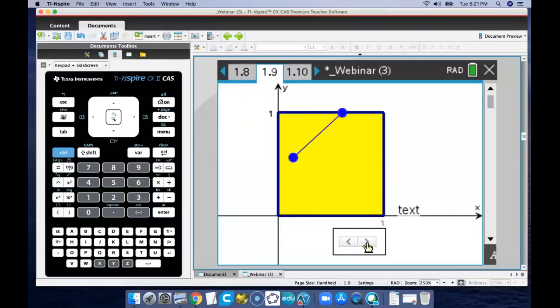Root 2, and I agree, square root of 2. And then what is the shortest? I've got to ask it. What's the shortest that this segment could be? Yeah, I'm going to assume 0. That would occur when the two points are exactly one on top of the other. If the points are on opposite vertices of the square, I'm going to get a square root of 2. But if they're one on top of the other, I'm going to get a length of 0.